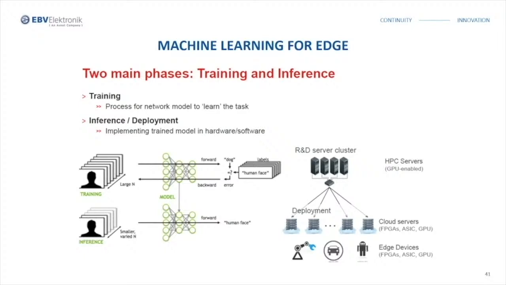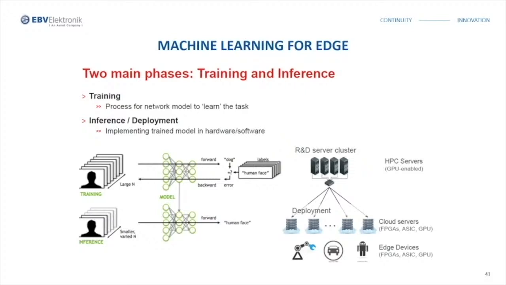On this slide you can see the overview of the machine learning flow. There are two phases in machine learning. The first is training, when we use powerful GPUs and different kinds of software frameworks like TensorFlow and Caffe, to establish our neural network and train it. When the model is trained, we can use it further for inference, implementing this model into our edge device, our embedded device.